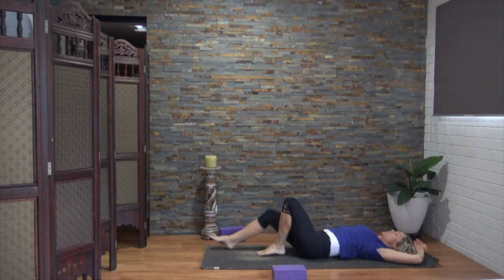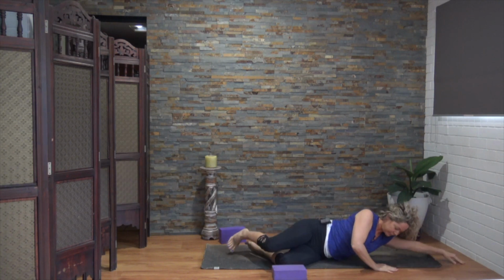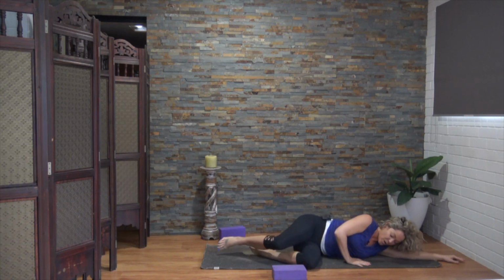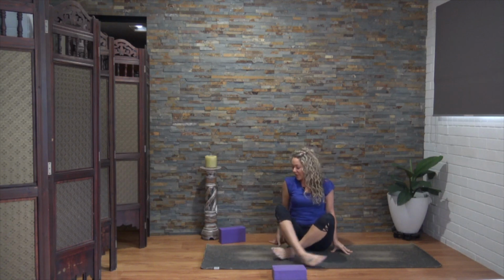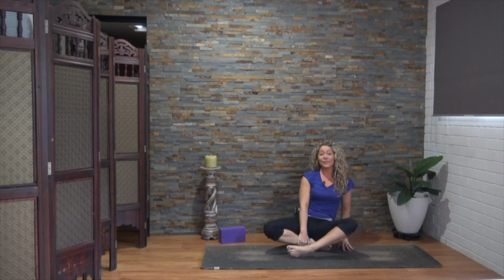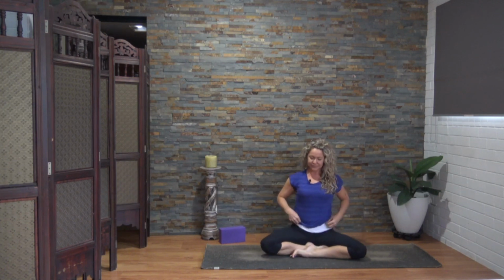Let's roll to your preferred side. Take a brief moment in the fetal position. And pressing your way up to seated. So if you still have a block close by, you might like to sit up on the block. Crossing the legs only if there's no discomfort in your knees and hips, otherwise straightening one or both legs.